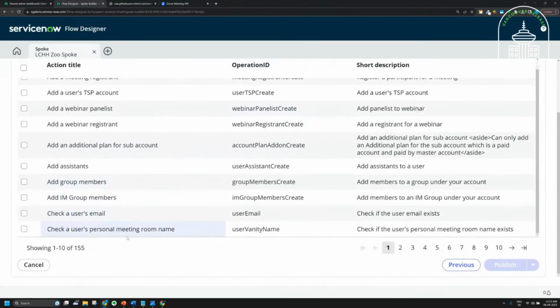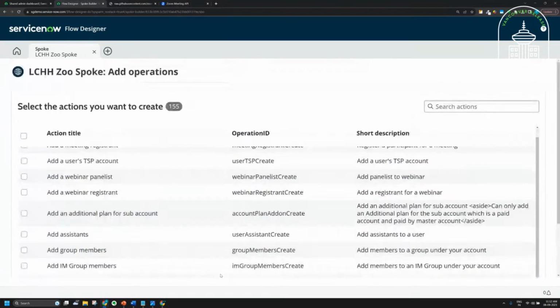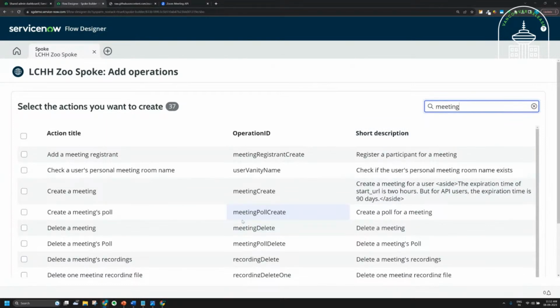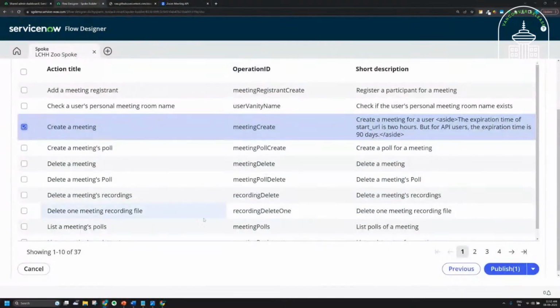And I would like to do something like create meetings. So let me see if there is any search. Yeah, we have something like search. So if I just do create meeting right now, and so I think Lalit and Sugandh, I'm just clicking on create meeting. Should I just directly publish it, or should I save the action as draft? What is the difference basically?